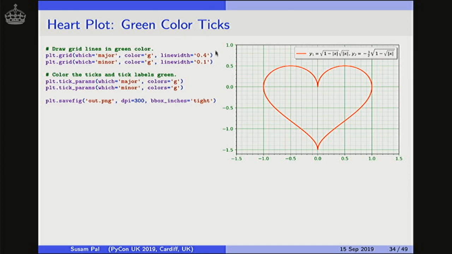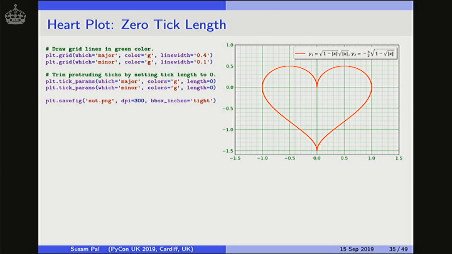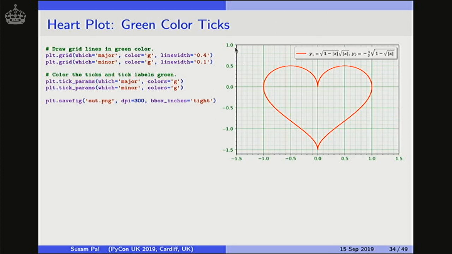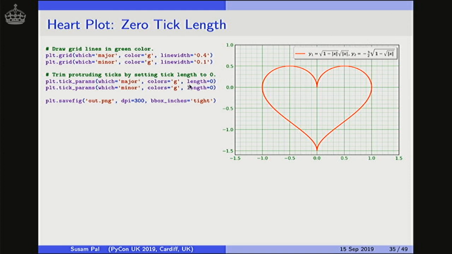The next thing I want to fix is these bounding lines. The four bounding lines that you see here, they are still black in color. I want to make them as well green. So if you see in these tick lines, they are protruding outside the bounding box. So that doesn't look very pretty. So I want to get rid of those so that this plot looks much more cleaner and crisp. So in order to do that, I am setting the tick lengths to zero. And that gets rid of all these protruding tick lines.